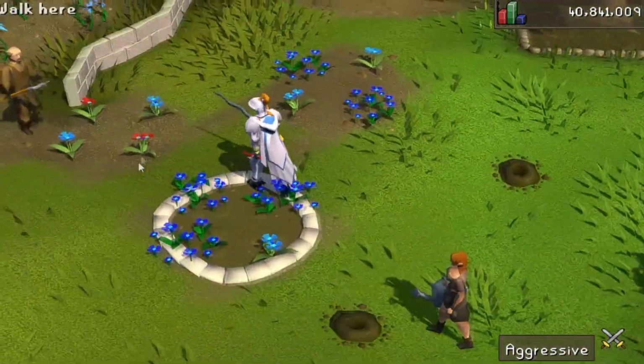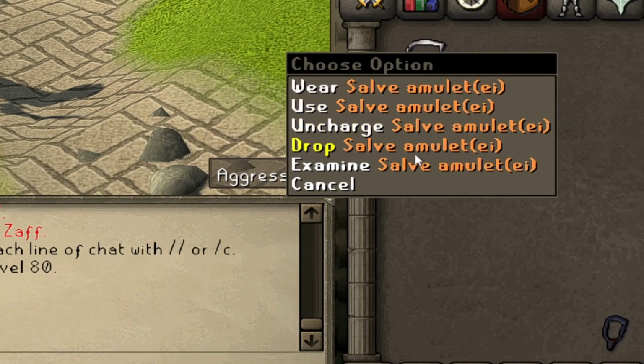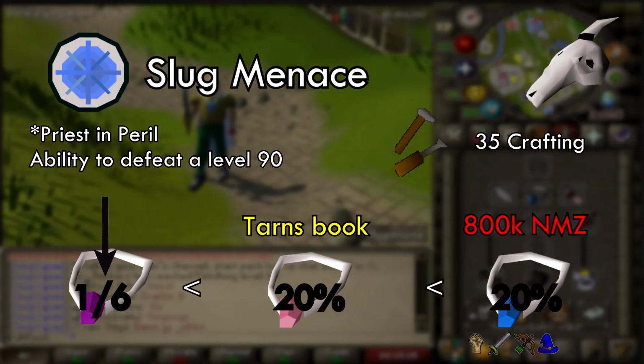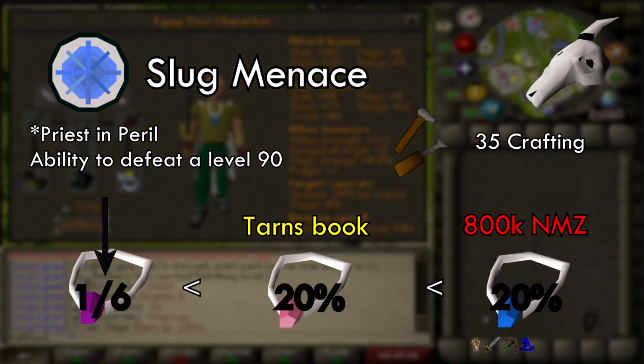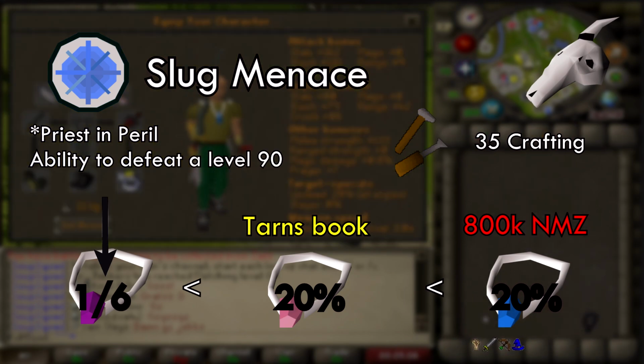you're saving that GP. So another really great item you want on your account is the Salve Amulet. You can get it from the Haunted Mine quest. It just requires 35 crafting, so it's pretty easy to get. And it works on undead monsters, so it gives you bonuses in attack and strength when killing those monsters. So it's useful for Vorkath, Revenants, Vetions, things like that.